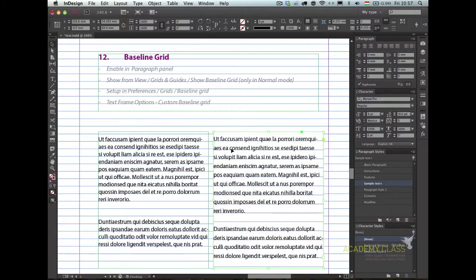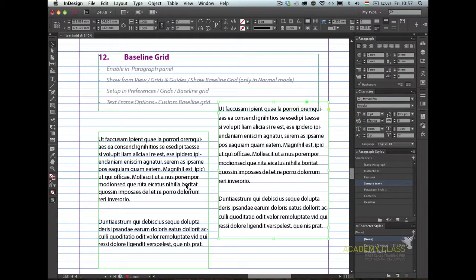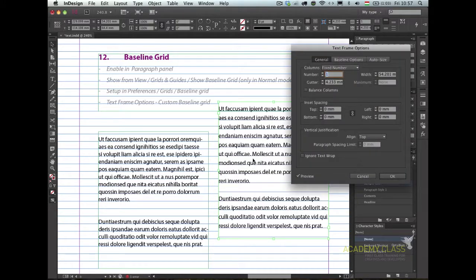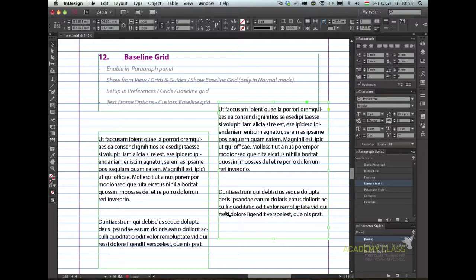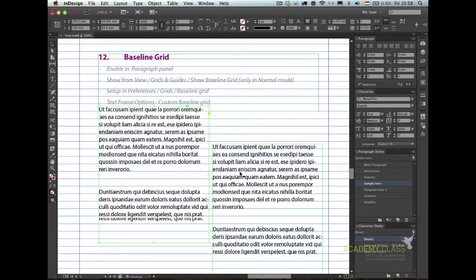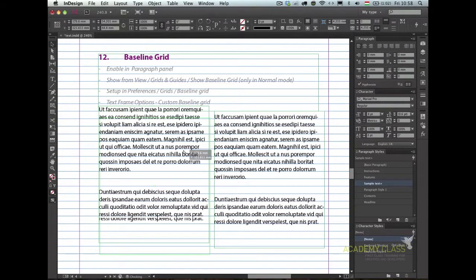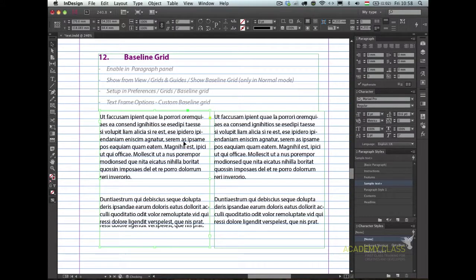And the only thing you might see is that this one actually uses a different baseline grid. It's not the same as the document behind it. The reason for that is because for this text frame itself, there is a baseline option. So it has a custom baseline grid. And that's intentionally wanted to show you that it's possible to have a baseline grid for the document and a custom one for your text frame, which can be useful in some cases, but in this case I would just turn it off and then it immediately aligns to the same grid. So now both of them use the same grid and it will be the same throughout the whole document. So wherever I move my text, it will always snap to one of the baseline grids.